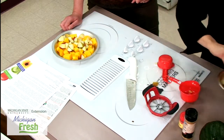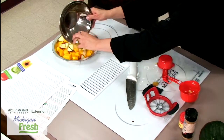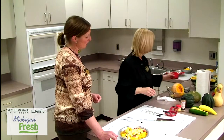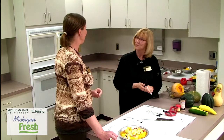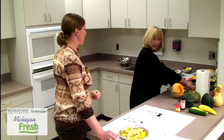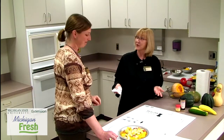You know what, Becky? I'm going to add these in because they're right there, and I don't like to waste. Okay. And Amy, I have made this recipe before, and I actually added what I thought was going to meet the needs of my taste buds. So if I wanted a little more apple taste, I could definitely add a few more apples. Or with the squash, I could add a little more squash. And that's the beauty of making food at home, isn't it, Becky? Yes, it is. We can do it to our taste.